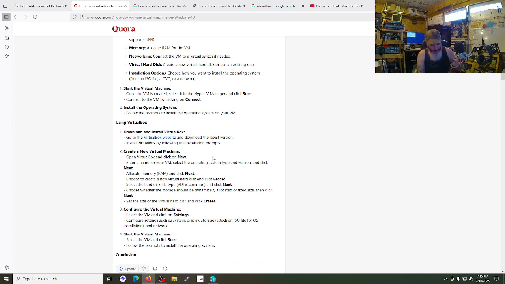So, to enable virtualization VTX on your Asus motherboard, you need to restart your computer, enter advanced mode, navigate to CPU configuration, enable Intel virtualization technology. So if it's not enabled in the BIOS, it won't work.